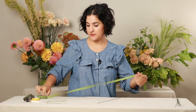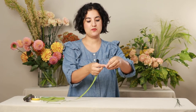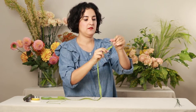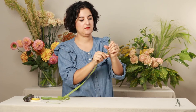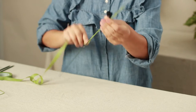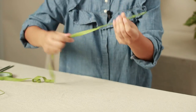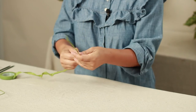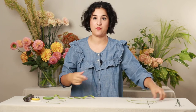But here's what I see often done. Somebody may take floral tape and just kind of wrap it around like this — it's just kind of wrapped. I see this a lot. It seems like it would stick, right? It kind of feels like well, I don't see what the problem is. But let me show you. Do you see how much tape I'm using? I'm using so much extra tape, so not only am I wasting product and wasting time and labor, but what starts to happen is it gets really bulky and it doesn't stick. All of a sudden you're working and the tape is just bunching and falling off. I wonder if that's ever happened to you — I know it's happened to me before I learned how to do this.